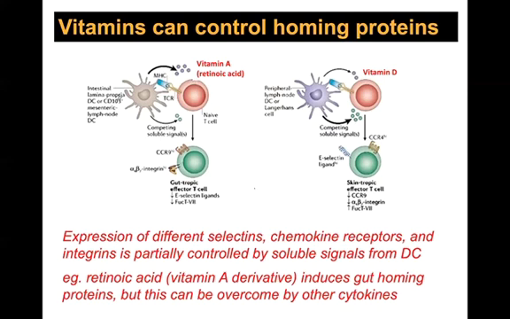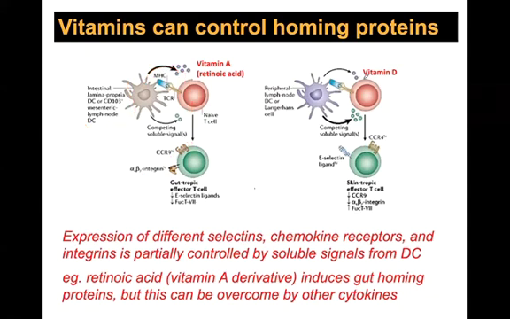And so the dendritic cells that are from the mucosal surfaces are taking up retinol and converting it to retinoic acid that they then give to the T cells. And this is, retinoic acid will bind to the retinoic acid receptor, which is a transcription factor, and tells these cells you should go back to a mucosal surface. And so it'll express alpha-4 beta-7 integrin, CCR9, as a program to say, yes, I should be looking for an infection in a mucosal surface.